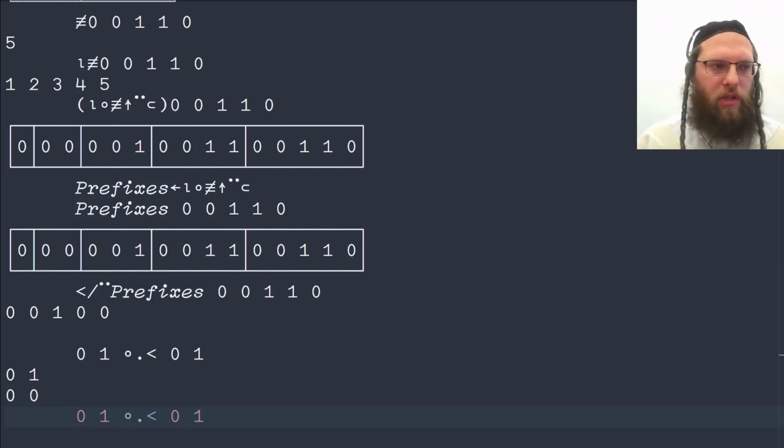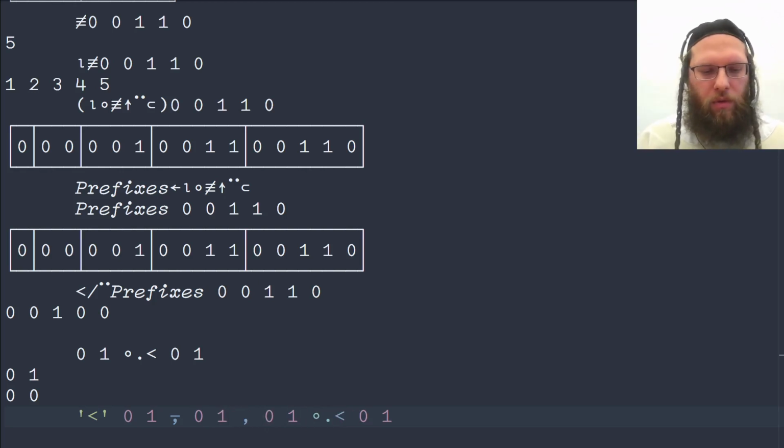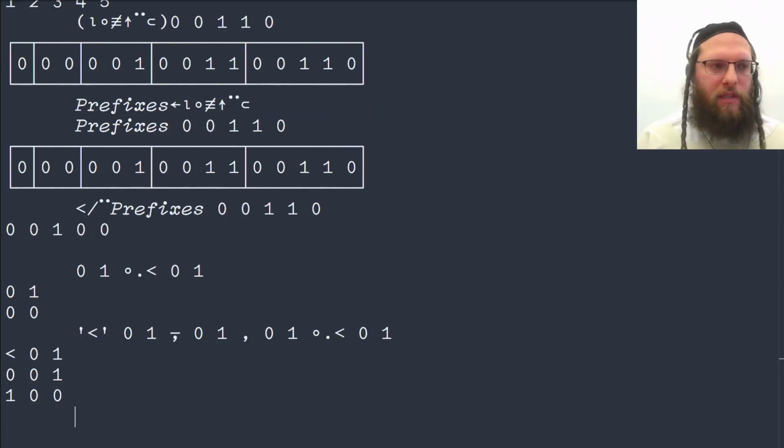It can be a little bit hard to understand what this result represents. So let's decorate it with some headers. I'm going to put the less than character in the corner, and then I'm going to add a header row on top with 3 columns, the 0 and the 1 right next to the symbol. I'm going to put that on top, and then we're going to put a heading for the rows as well, which are also the 0 and the 1s, so they go on the left of this. And now we get a kind of nice table. Think of it like a multiplication table, but it's a less than table.